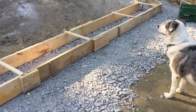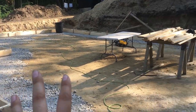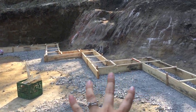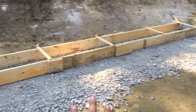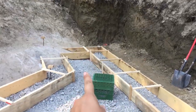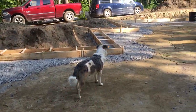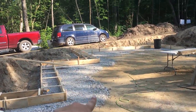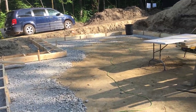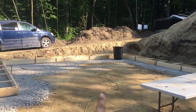I'll kind of show you. I guess I'll have to flip you around 1 second. So this here is going to be our basement, right? So we have a little storage area that will be here, and then this here is actually going to be like a closet, and we're going to have a pressure tank there for the well, and then eventually one day we'll have a bathroom and a bedroom maybe, and this will be just like the little nook where I keep my deep freezer, and then we'll have a big entertainment area, and in the back corner there we'll have a utility room.